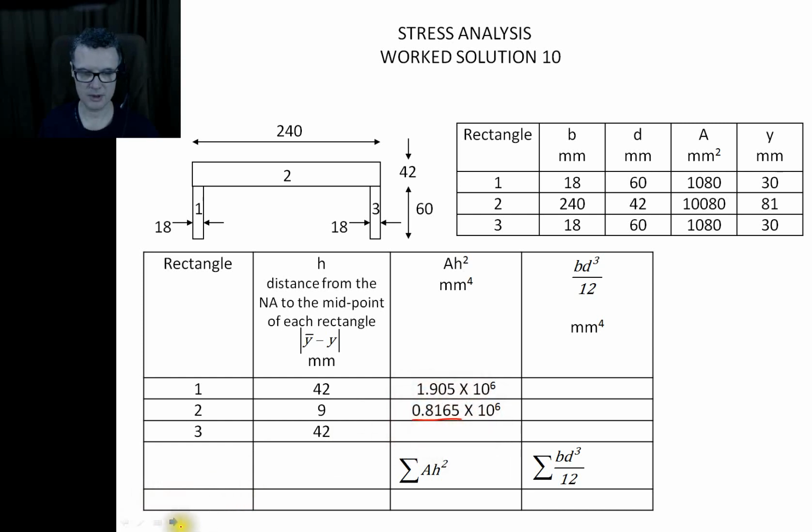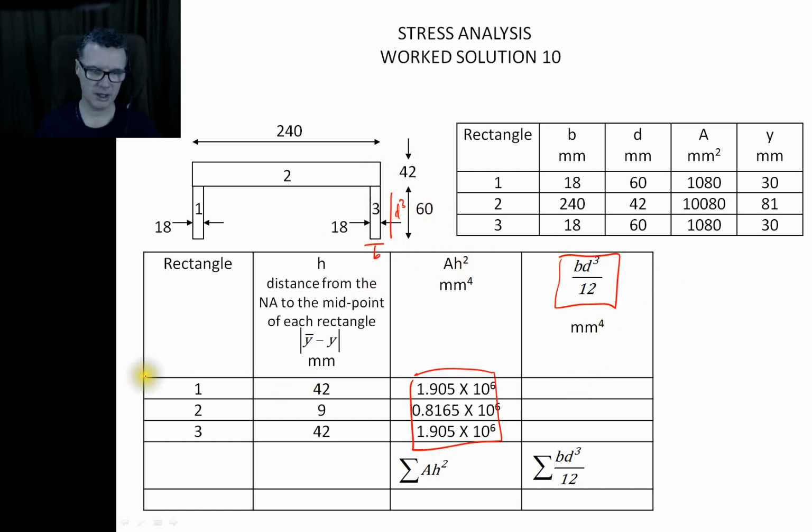So we've got a set of results for the parallel axis theorem part of the equation, and then we're going to use our formula for a rectangle to find the second moment of area, taking the breadth and the depth to the power of 3. Breadth times depth to the power of 3, and then all divided by 12.